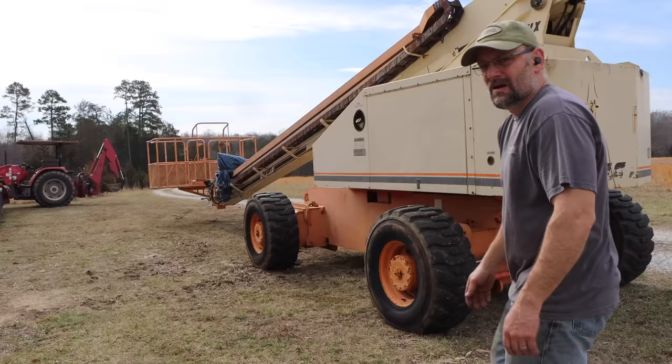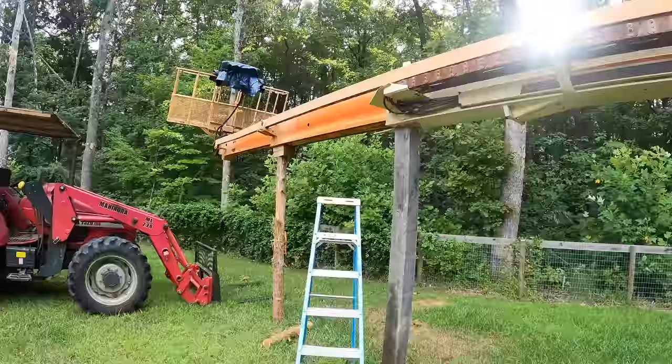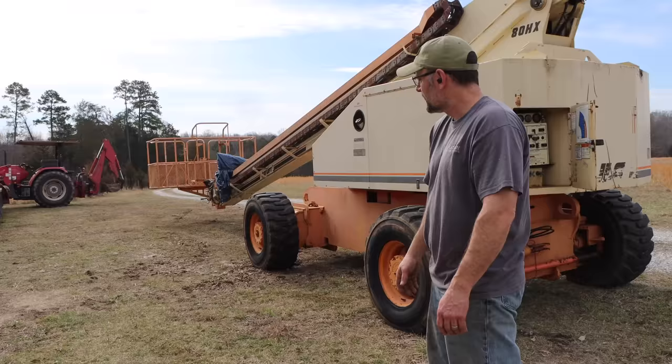All right, now I've got to put that boom horizontal, and I just wish I had something good to support it. You know, remember before when I worked on it, I had logs up underneath it, which worked, but it's not the best. I'm gonna try something different this time.